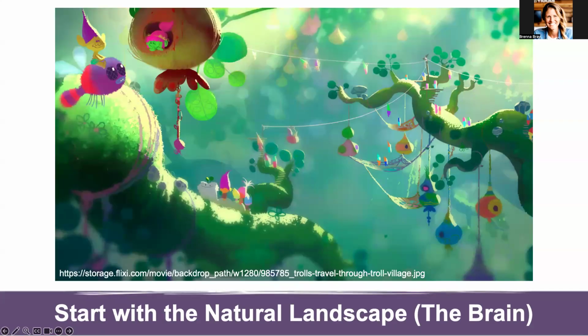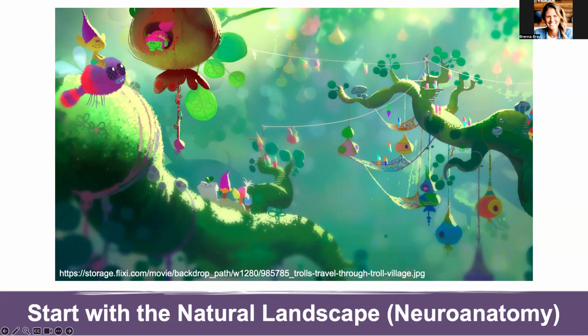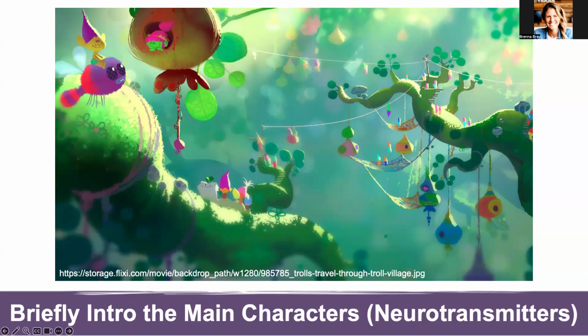We're going to do this in this module as well. We're going to provide you with just a little introduction of the natural landscape of the brain, which is the landscape that most psychedelic interventions occur in and take place in, although they do also take place in other parts of the body and metaphysical realms as well. But we're going to focus on the brain as the natural landscape here. And we're going to introduce some of the neuroanatomy, so different brain regions that are kind of more key players in psychedelic actions. And then we're also going to focus on some of the different neurotransmitter systems that are kind of our protagonists in the story of the science of psychedelics. So these are the main characters, if you will.